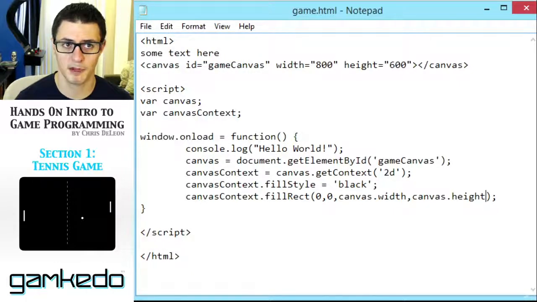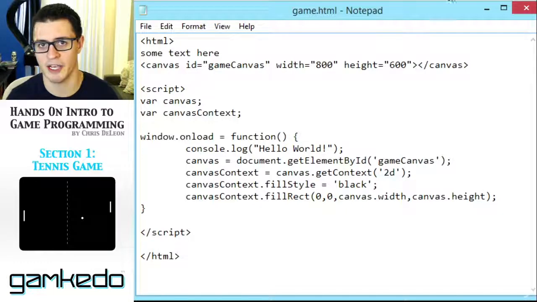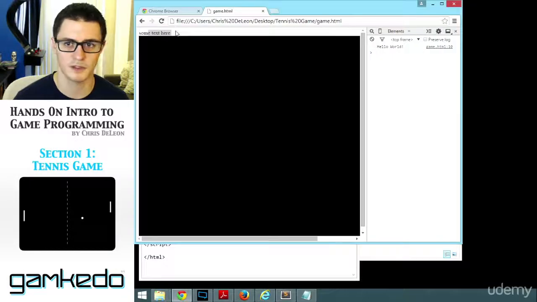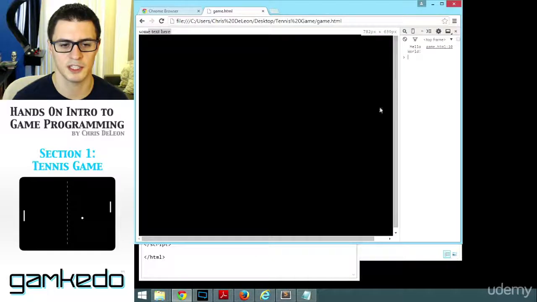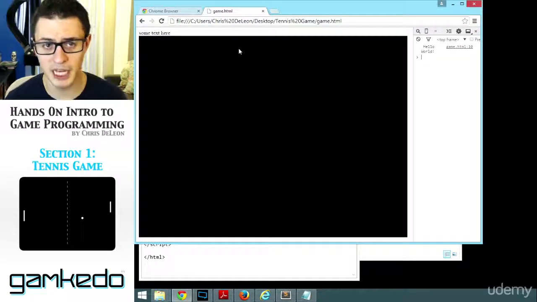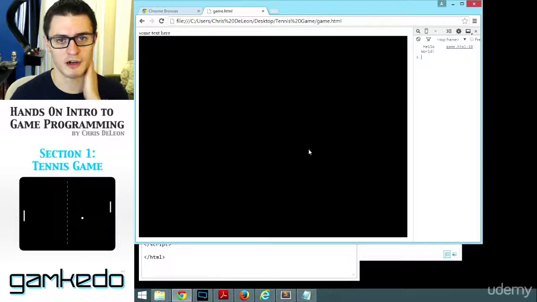And now when I go back to my browser, which still has this open, and if it doesn't, I can drag the file from my folder directly onto the browser. When I refresh, here's our text up here, and then here's our black canvas area with our console off to the side. Maybe we can shrink our console, it doesn't need that much room, but it'll be good to have it handy to look at later if we see errors. So this black area is where we can then draw our game elements.